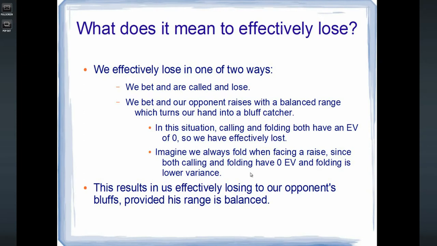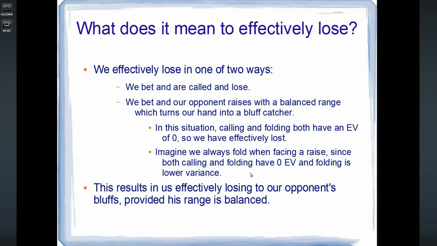part here. So let's just put some numbers on it real quick. If I bet the river my opponent might call, and when he calls, let's say I lose 30% of the time. But he also raises. And when he's raising, it's 80% value raises and 20% bluffs, so his range is balanced. Usually when people raise on the river, they can have very few bluffs because they're getting such a good price to call. Well, we effectively lose to our opponent's bluffs when he raises them because we're going to end up folding, or if we do end up calling, our overall EV is 0. So because when we face that raise our EV is 0, we've effectively lost.